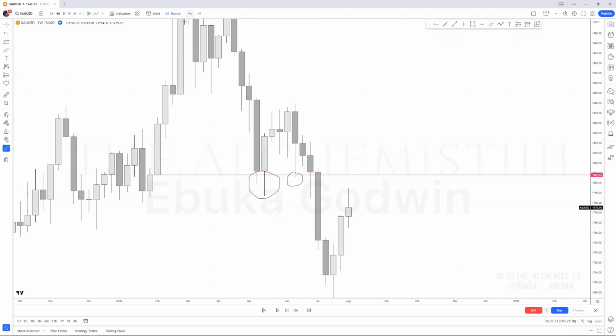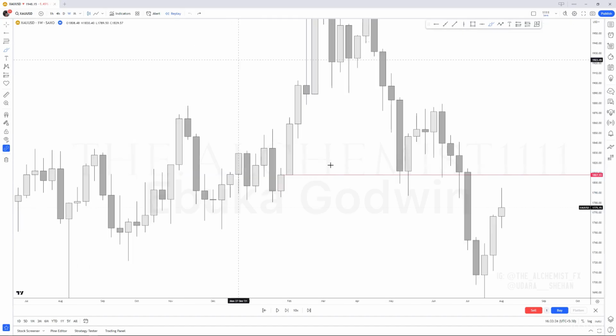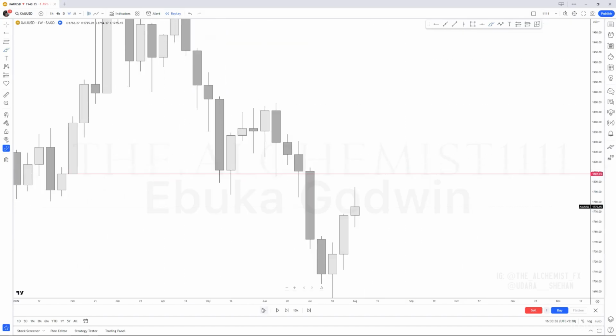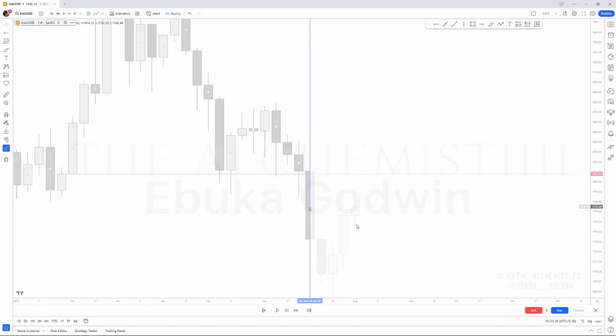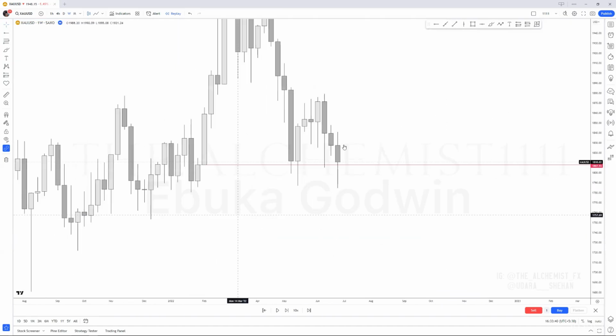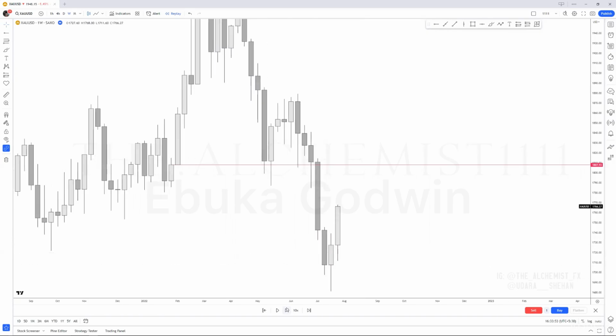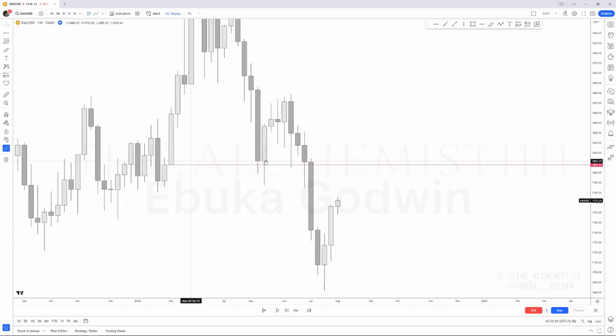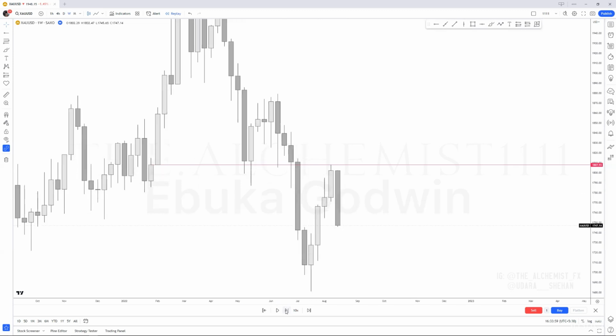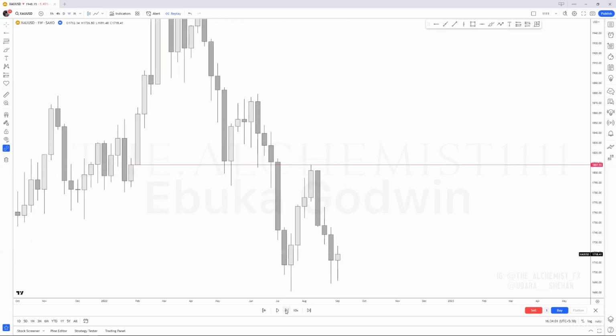So once a support is broken, now, first of all, at this point, if I put the replay tool here, at this current moment, this zone is what? This zone is a support, right? That is why the market kept closing above it. But once it's broken, like this, it turns into what? It turns into a resistance. So what happens? There it goes, steps, and then it starts to drop.